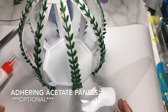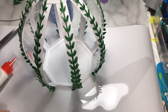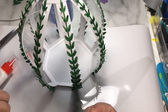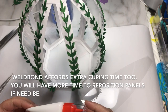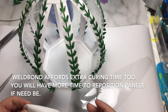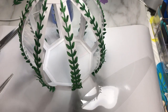Okay, so here I'm applying the acetate to my egg. Now this is completely optional. It is a bit of a challenge. You want to make sure that you have a very clean work surface, no dust. Make sure that your hands are clean, there's no remnants of ink or whatever. So now I'm using a Well-Bond glue, which is quite good. I use it for stained glass mosaic, and it dries quite clear after a couple of days, so I recommend using that. Or I think there are some score tapes that will adhere to acetate, so you might want to look into that as well.